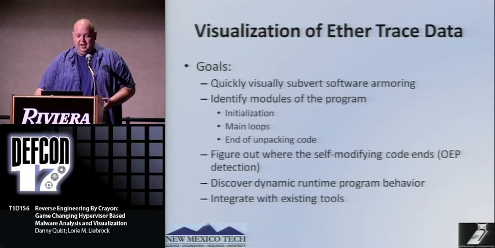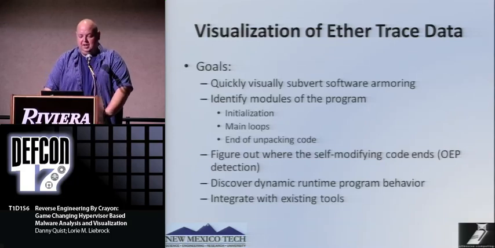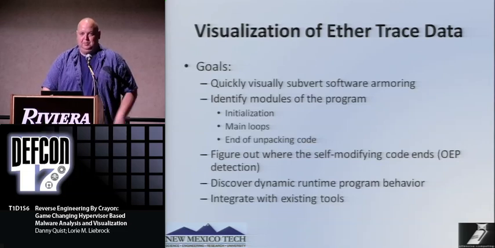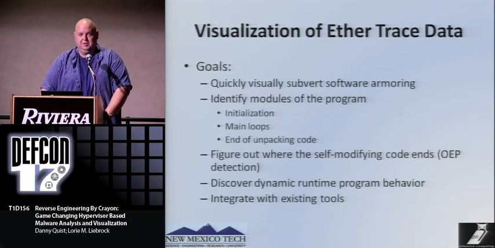The other thing is that for various portions and phases of the program, I wanted to identify initialization, main loops, and the end of the unpacking code. So figure out where the self-modifying code ends, which is the OEP detection, and figure out some of the dynamic runtime behavior of the program, and also integrate it with some of the tools that we're used to, like IDA.